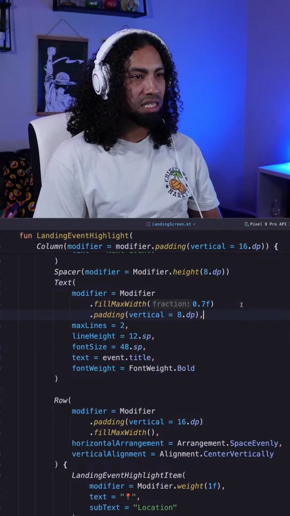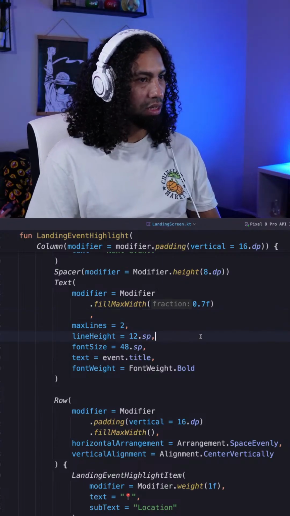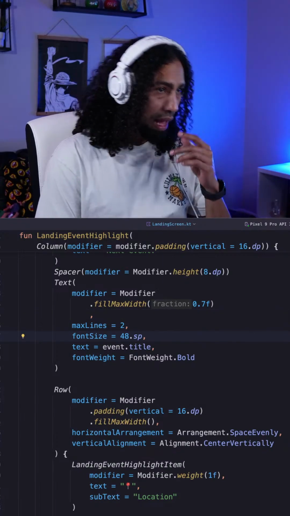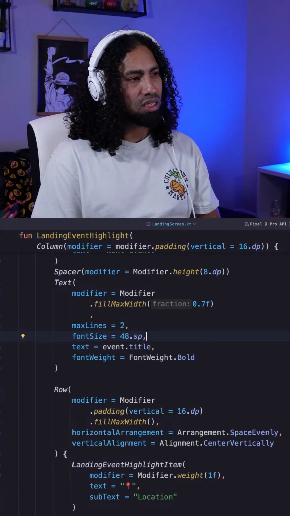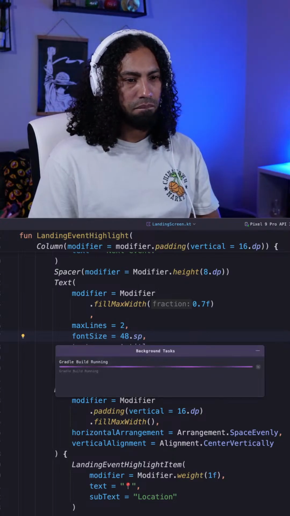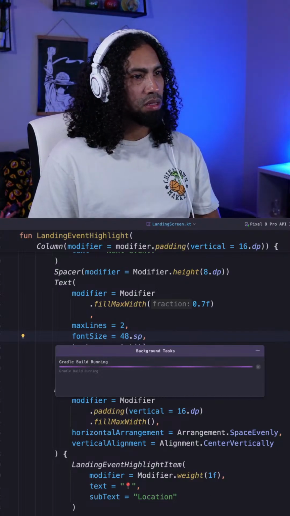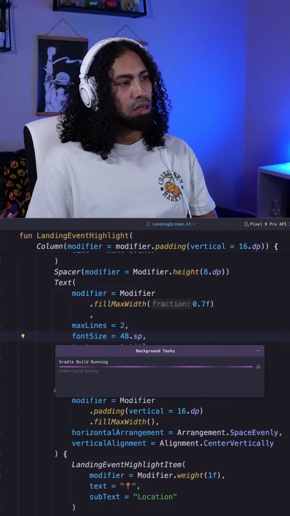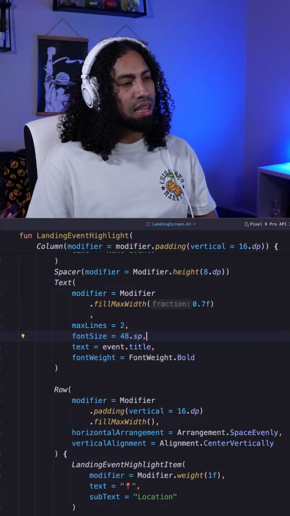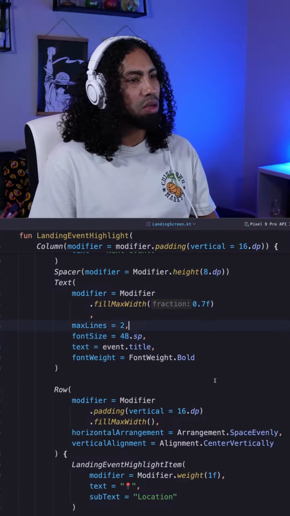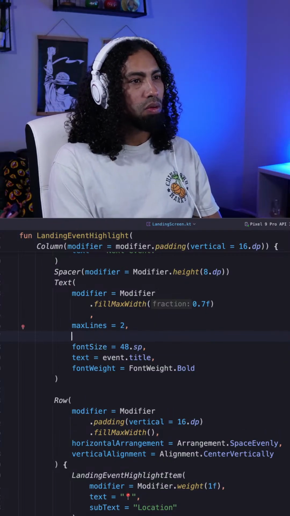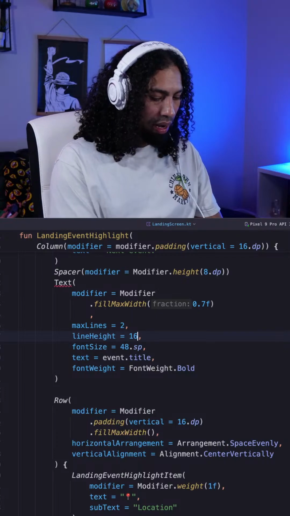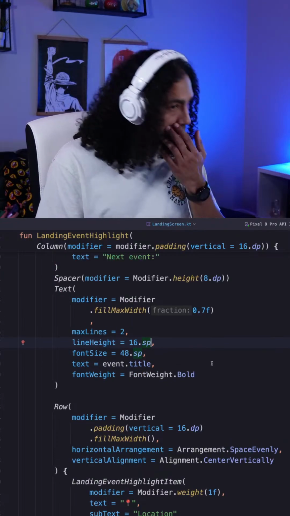Let me get rid of the... I think it's this padding. I don't need to give it padding. I can just add a space here actually instead of giving it padding, because the width goes to about 70%. And now to think about this, I probably need this to be a set. I don't know what's going on. I'm adding more line height. Let's see here.